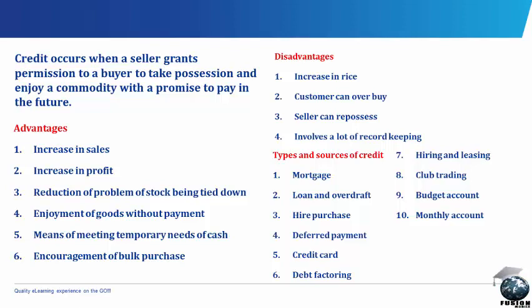The hire purchase. The hire purchase is a system whereby the buyer or hirer has possession and the use of the goods, while the owner retains the ownership of the goods until the final payment has been made. It is a system of installment payment which is used for purchasing durable goods. After the final payment, ownership will pass to the buyer.